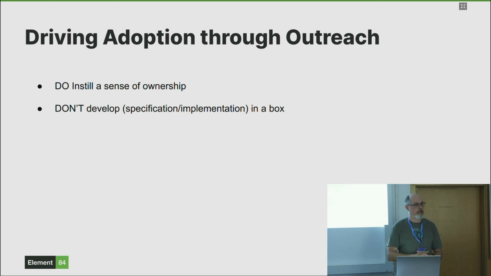It's one thing to go to satellite companies and say, hey, implement this spec. This is what the US government, which is one of the big purchasers of satellite imagery, does. They'll go to the satellite company and say, you have to adopt this spec. And it's not a really great system. By including satellite companies within the process of developing the spec and making sure that the spec will handle their needs, then we instill a sense of ownership. And this, I think, is how we get to the ultimate metric of adoption.